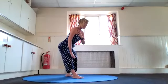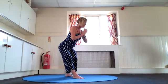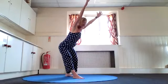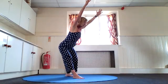Make sure you're not locking the front knee, and then if you wish, bring the hands to heart. Or if you want to really work your heart, take your arms wide and reach them forwards, taking the gaze to the floor in front of you. So you're really supporting your body through that left leg.